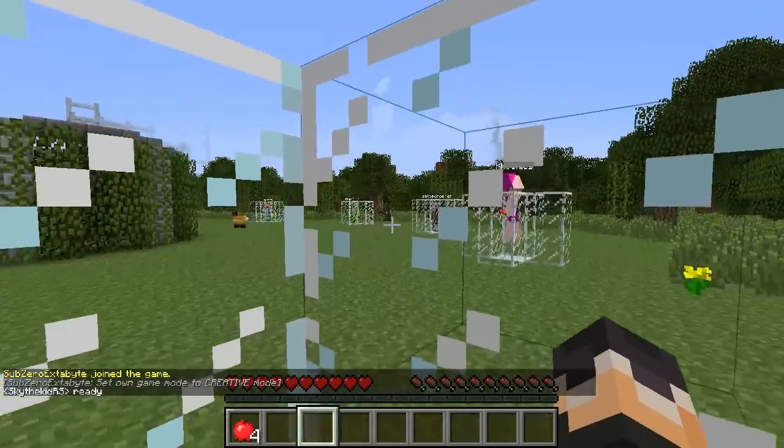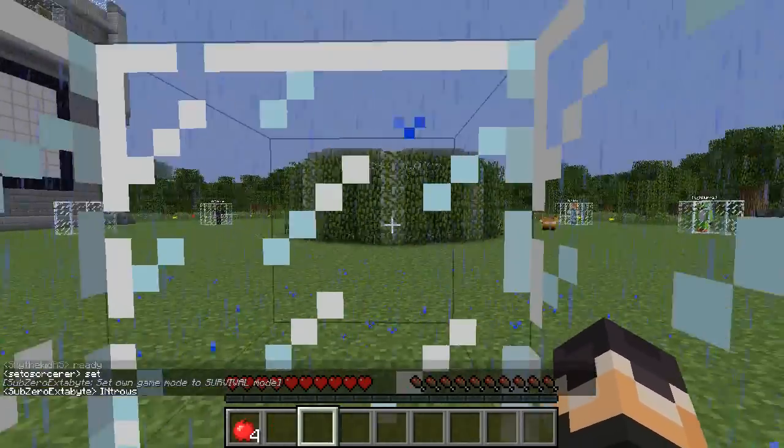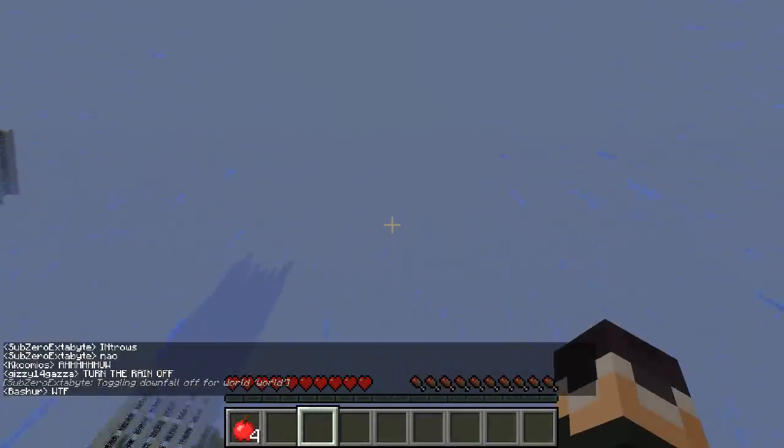Ready. I can't type in the chat without seeing them. All right. Anyway, it's raining. What a fitting start. Quickly, get a fish. Wait, I wonder if you can kill the rain and then you turn into a raindrop.